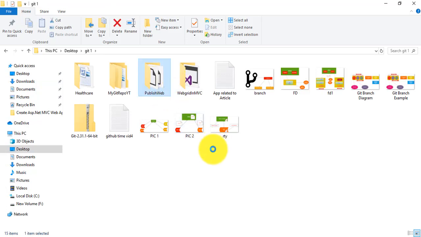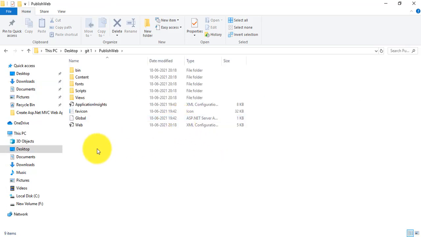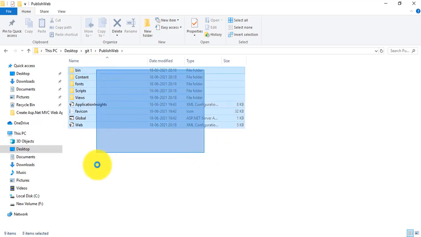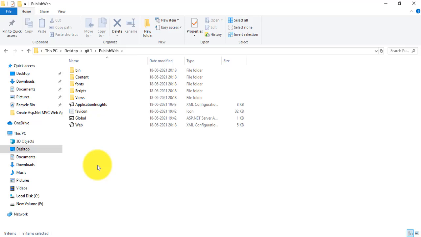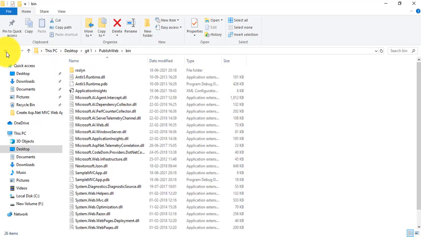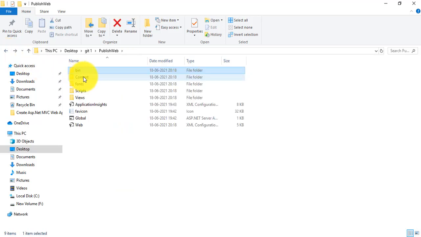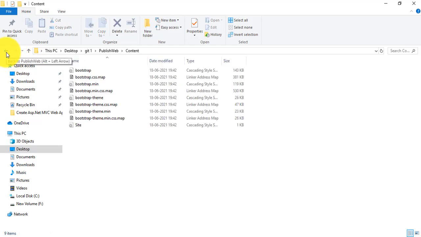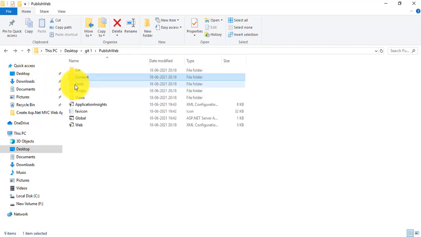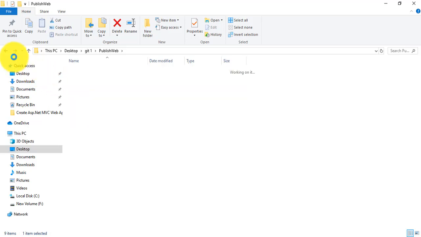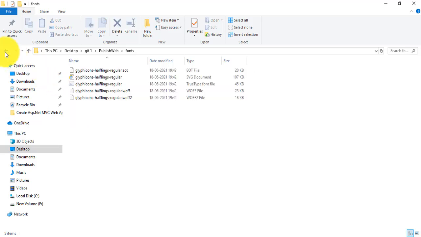If you click here on publish web, you can see all the published versions of files are generated. That is the bin folder, and the bin folder contains all these DLL files, what the references contain in Visual Studio. The content folder contains some bootstrap CSS files, and fonts contains some font files. This is the published version.